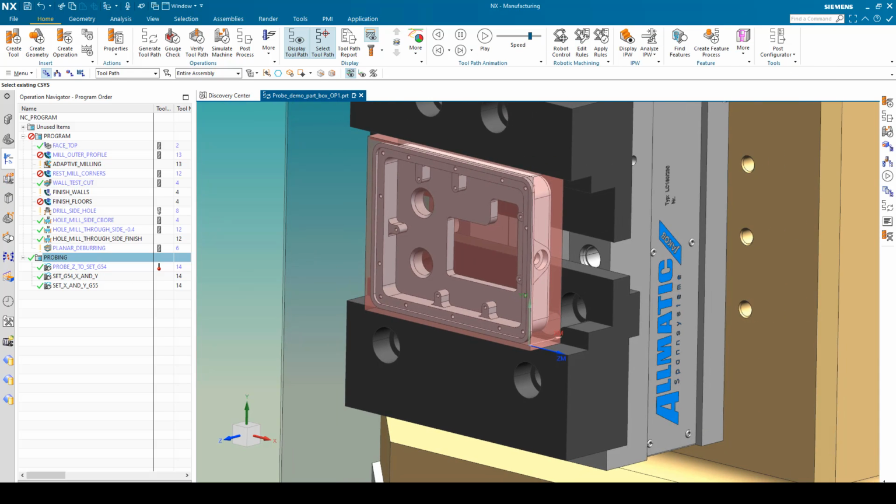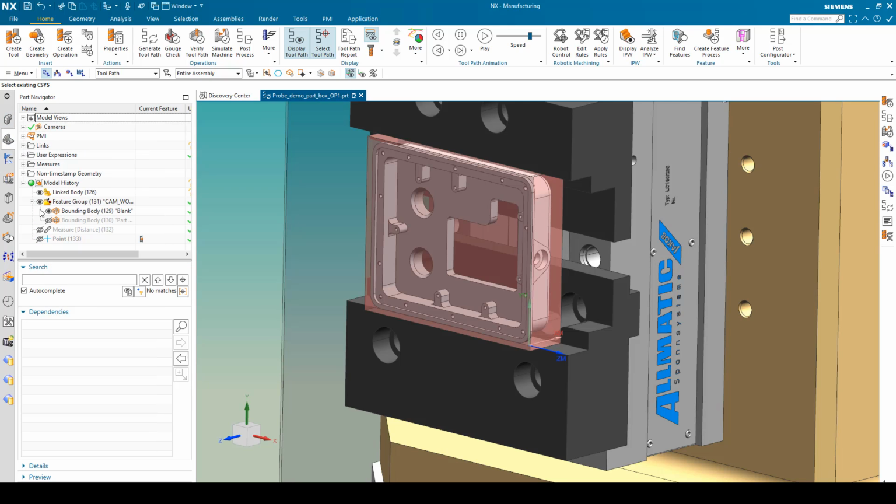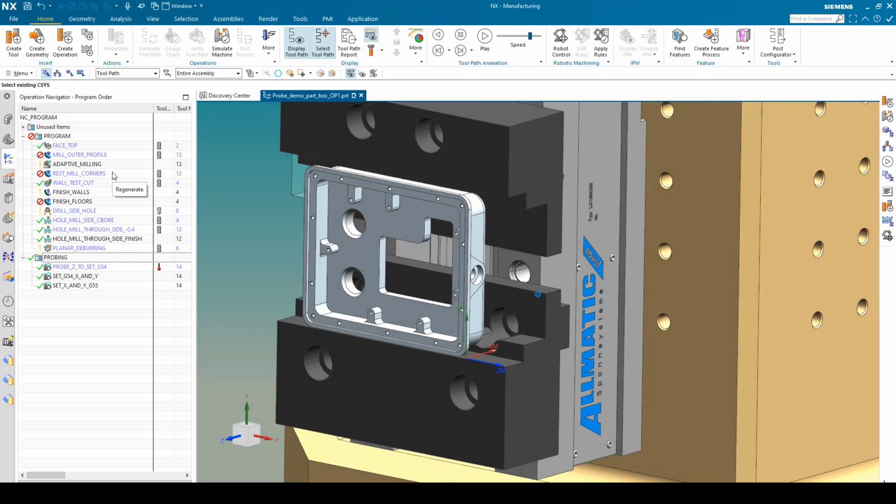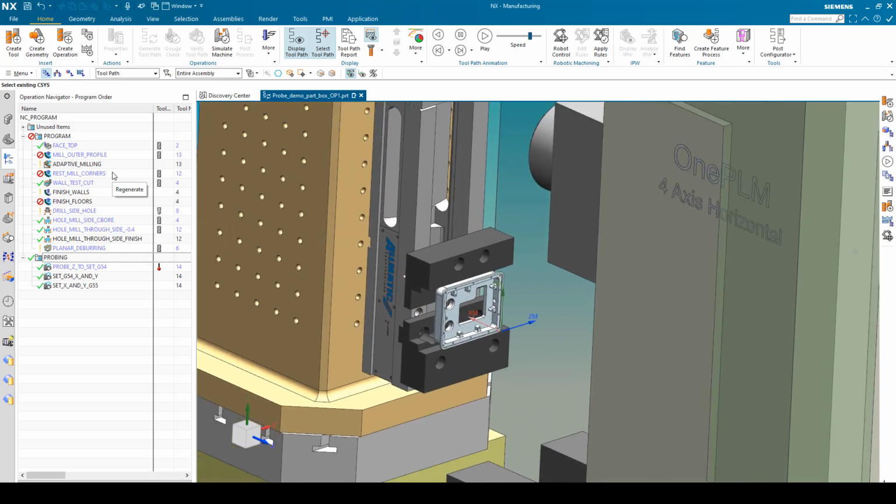Brilliant. Okay, so that's setting up the part, and actually we'll look at setting up the part in a different way in a minute, because I'm not quite sure if I want to probe for G55. I've already probed for G54, and I know where G55 should be relative to that, so it will use some logic and save some variables away to do it using a different method in a moment. But before we do that, let's go and use it for doing some inspection or tool updates.